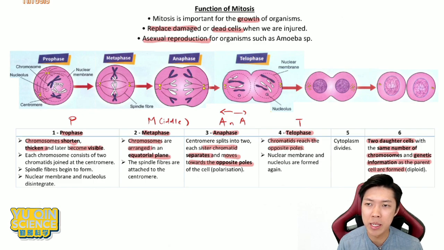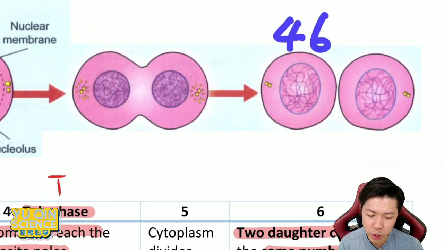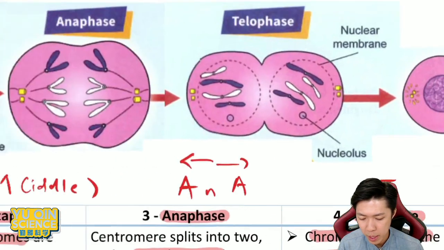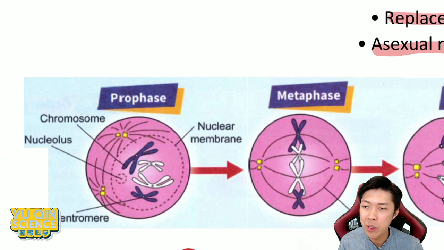It's a copy paste. This is how your body grows and how your cells replace dead cells and other cells. Okay, so I would say this is very important. That's how you differentiate mitosis from meiosis. So mitosis, one parent, two daughters. The number of chromosomes in daughter cells will be the same as the parent cells. So if we're talking about humans, each of them will be 46 chromosomes, the same as the parent cell. Each human cell nucleus has 46 chromosomes.